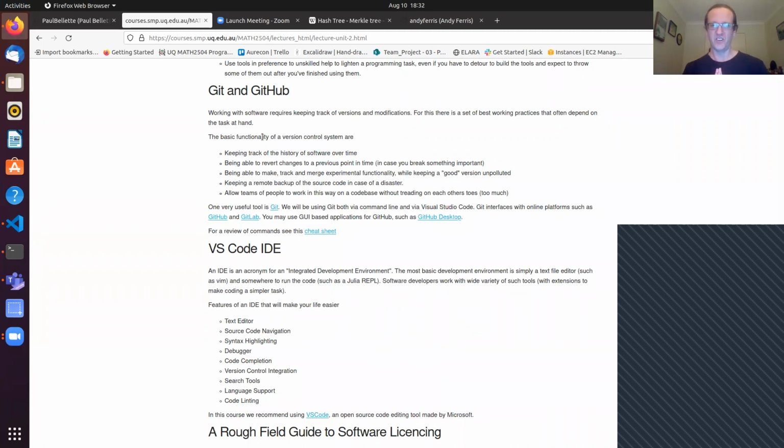So version control, you've probably all had this experience. The one for me when I was an undergraduate was writing a piece of work, and you write the thing, and this is version 1 in the file name. And you go, oh no, that's not quite right. I'm going to edit it. And I put version 1.1, and then I go, oh no, now it's version 2. And then I end up with all these different files in my file system. And then you go, well, actually number 2 sucks. I want to go back to number 1. It's like Paul's essay, number 1, good version. You'll do that again. It's exactly the same with software.